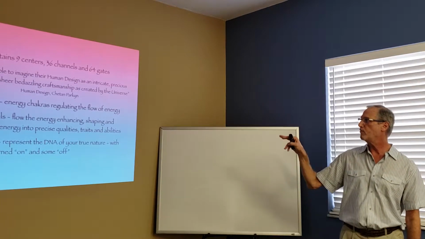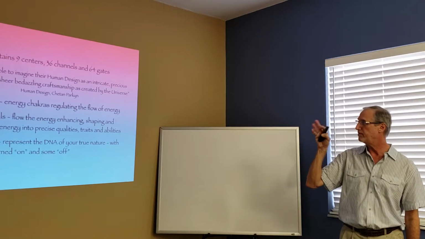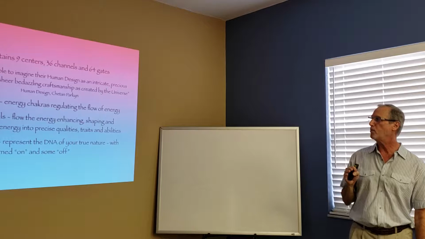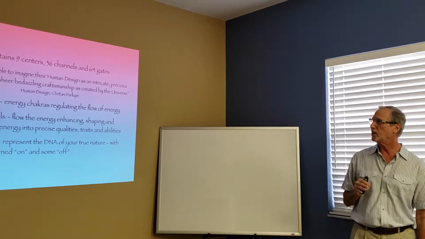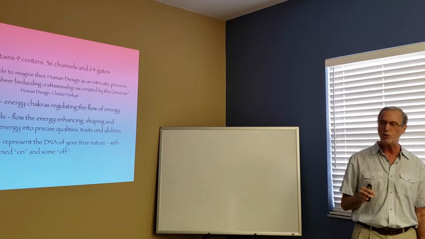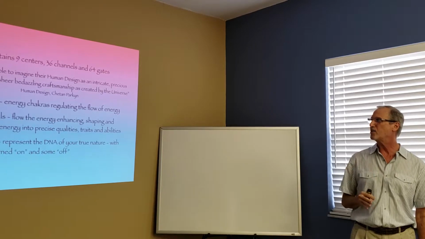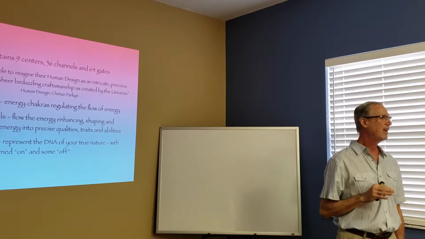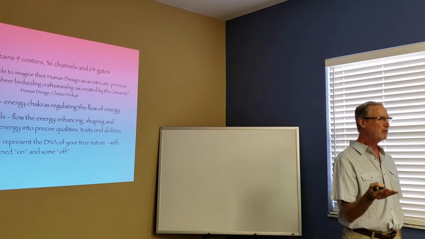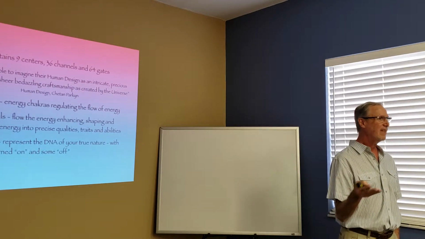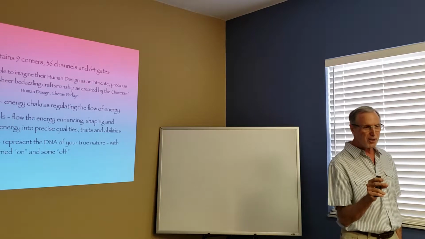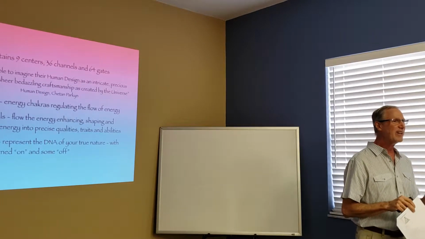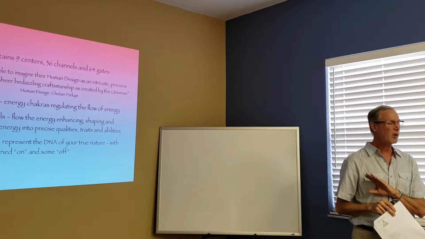Now this is a quote from a human design teacher. I love this quote: I often tell people to imagine their human design as an intricate, precious piece of jewelry, sheer, bedazzling craftsmanship as created by the universe. And that's what we all are, is jewels, beautiful jewels. Okay. Now, some of them are a little tarnished, some may have a little bit of mud on them, have to be cleaned off, but this is basically what we are.